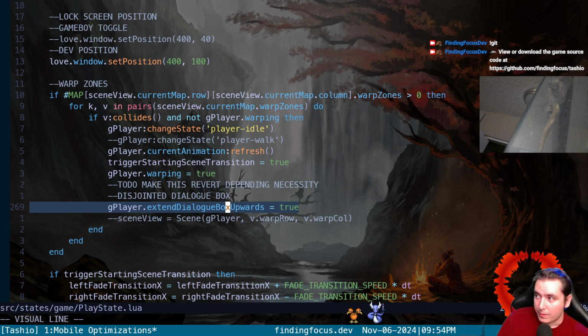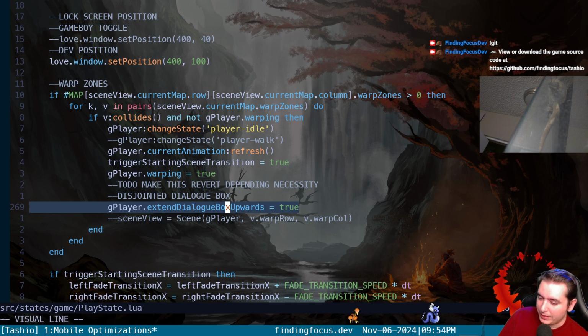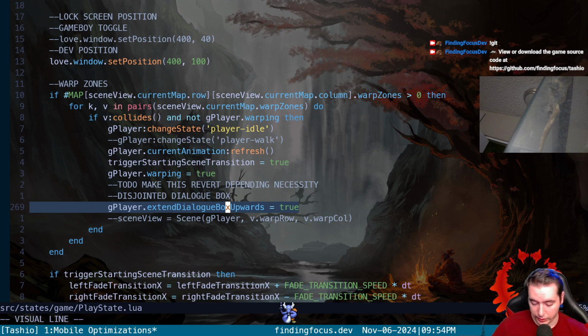That still has the issue of only doing it upon a warp zone. Off the top of my head, I can't think of another time we want to do that dialog box extension, but we might want something like that for other tools or other skills.